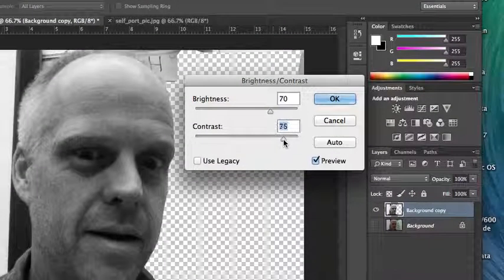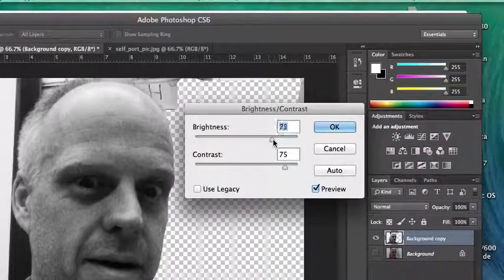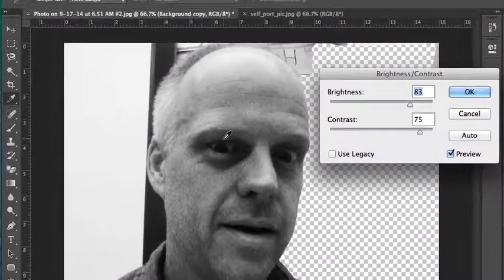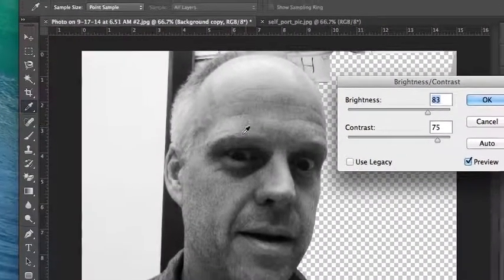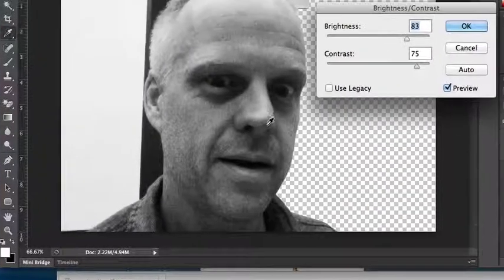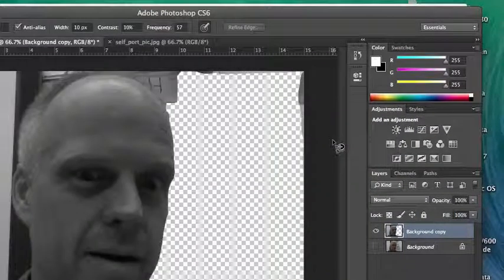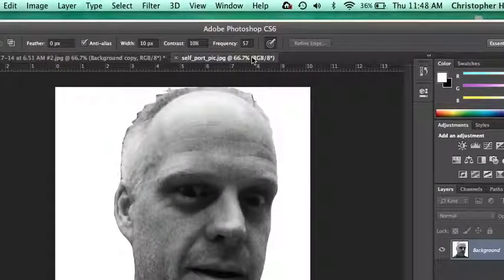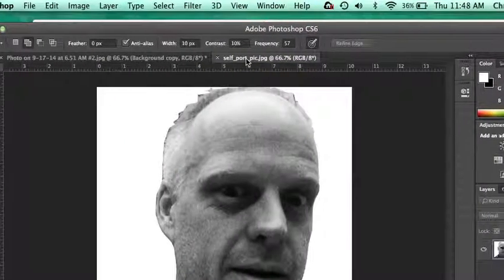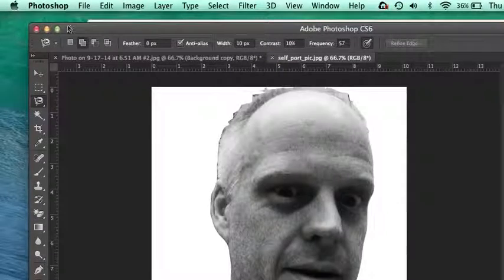So what I'm doing is I'm getting more difference between lights and darks to show contrast. It brings out the features in the face, makes them more apparent. That's what it looked like before. Okay, so here it is. I've done it. I've saved the picture. I'm ready to bring it into Illustrator.